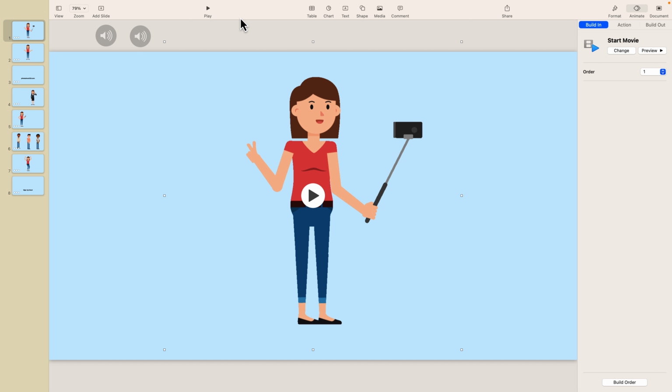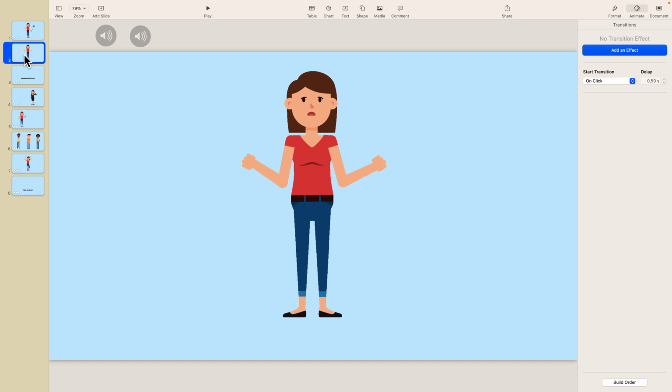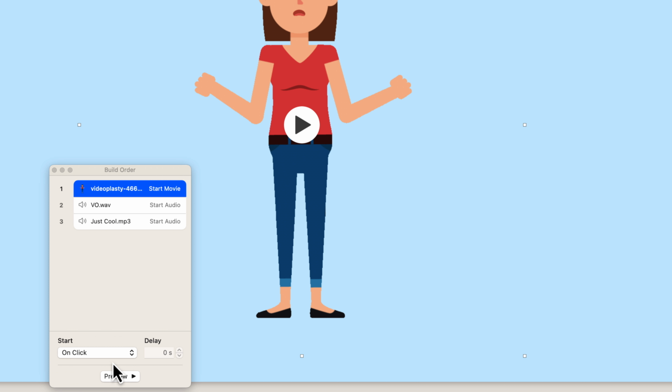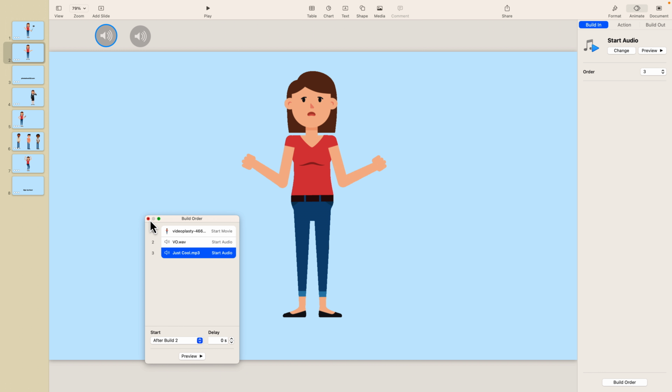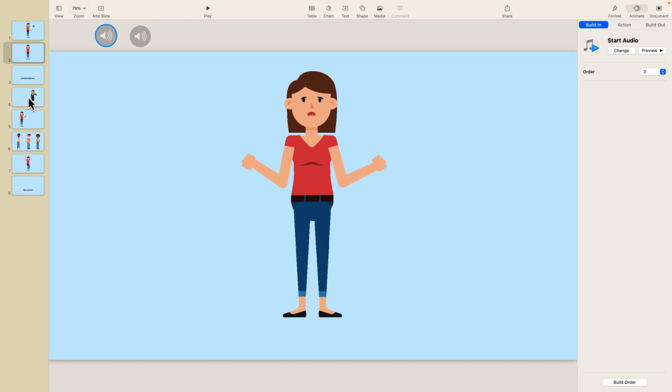All right, so that worked exactly as we intended. Now let's do the exact same thing for all the GIFs in our video or Keynote project, right? So this one, select the GIF in the middle, go to animate, here on the bottom, build order, and we want this after transition. Next, you don't need to do anything with those. You can just leave it as it is. You only had to do that on the first slide for the audio.